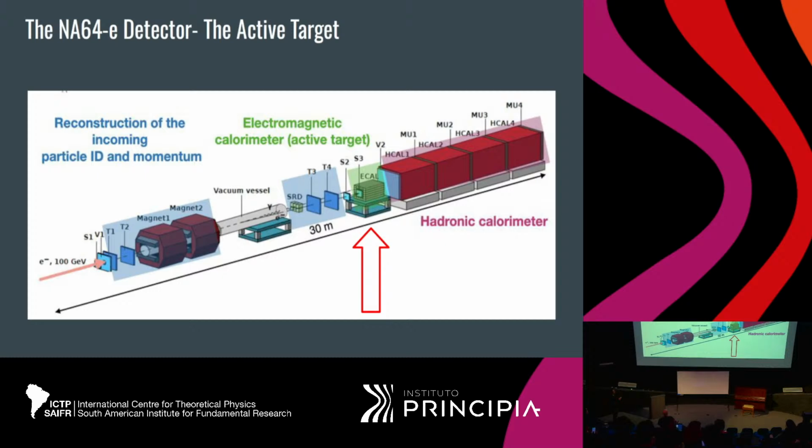Okay, this is mainly the most important upstream detector, and then you arrive after some tracking stations, for example, you have Micromegas. You arrive at the electromagnetic calorimeter, which is the heart of the experiment, where the light dark matter production, if light dark matter exists, occurs, and where you measure basically the missing energy.